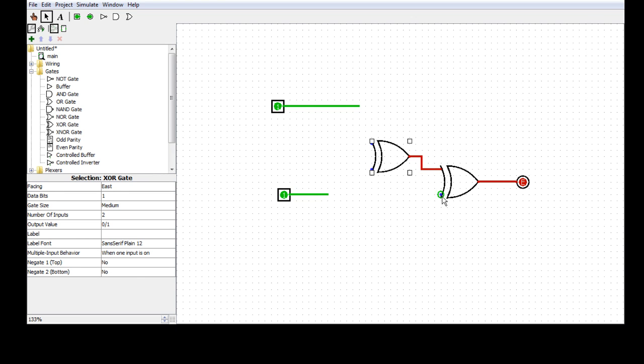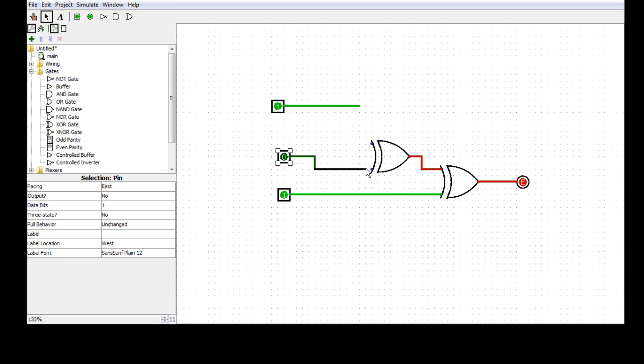Beautiful. All right. Now we want one more of these here. Okay, so we've done the same thing we did before, creating a 3-input exclusive OR.